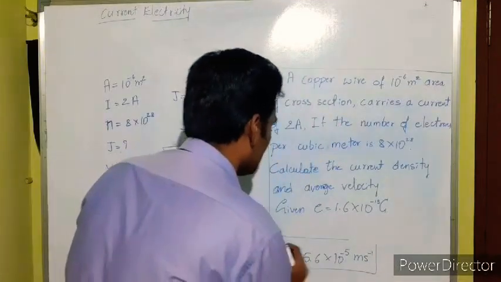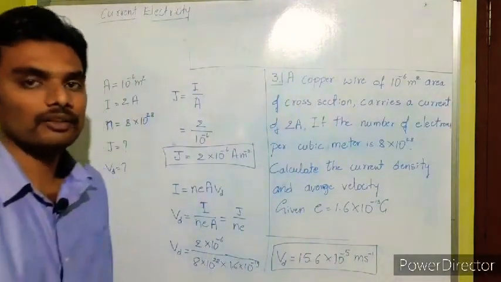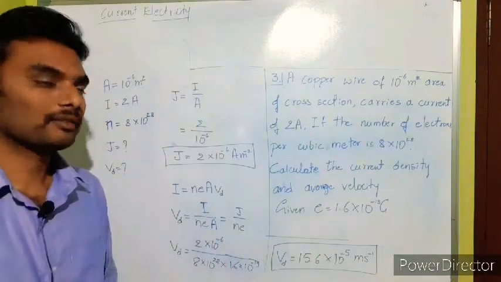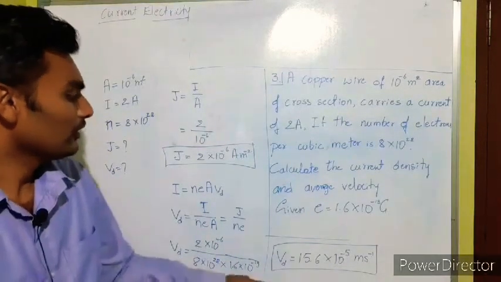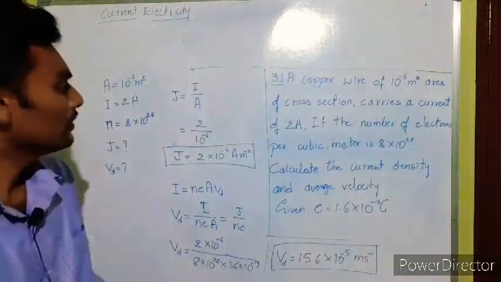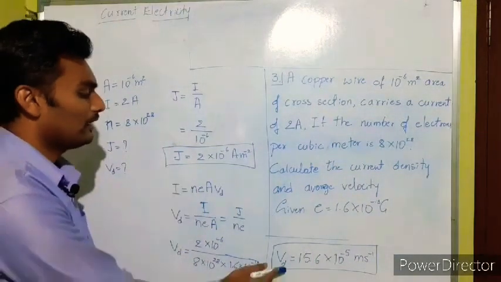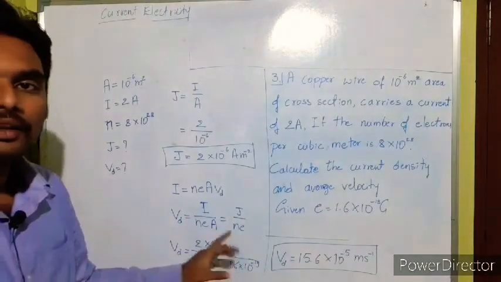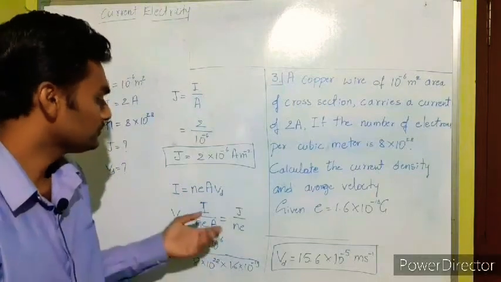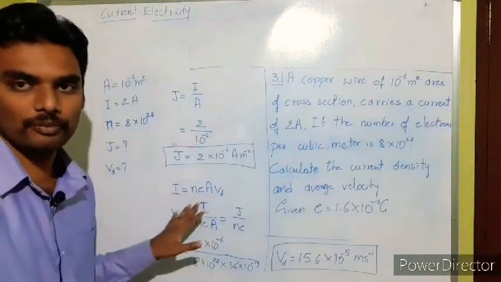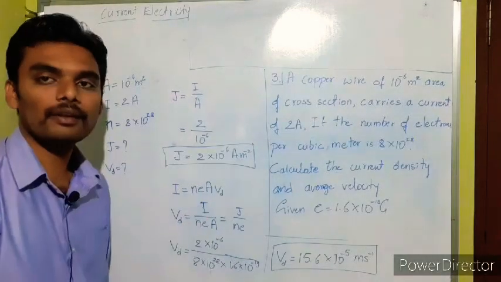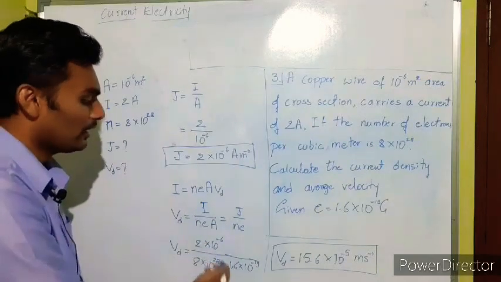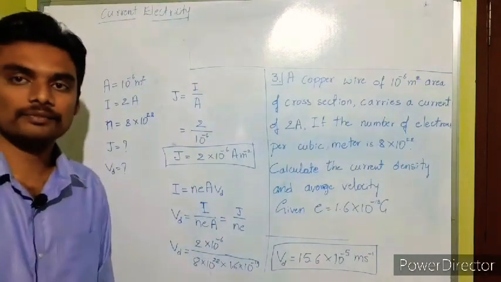You can observe here Vd is of very small magnitude, very small value. Generally it is in this range itself, a few millimeters, even lesser per second. So this is the value of Vd, and hence we have calculated both J and Vd. In the reference given, they have directly taken this formula, Vd is equal to J by Ne. You don't need to memorize this formula again. This is the basic formula which you need to memorize: I is equal to NeAVd, and you can make use of this formula to get J by Ne like this, and hence you can put J, N and E and all to get Vd. Clear? Good.